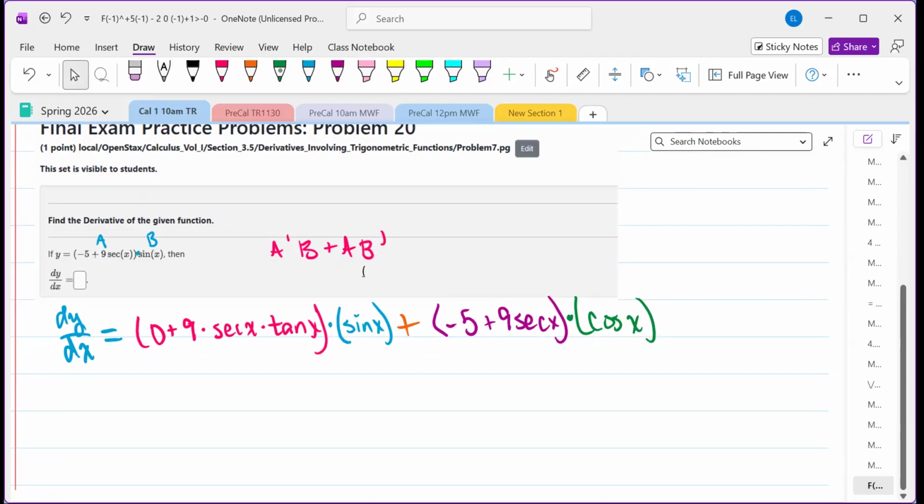So as far as web work goes, just type that in. You don't have to write the 0 plus if you want. So if you want to take that part out for your typing, sure. But that's the only thing I would bother cleaning up, only because I'm lazy and I don't want to type 0 plus.